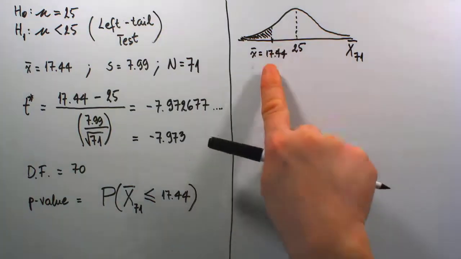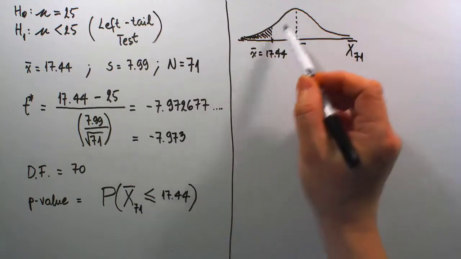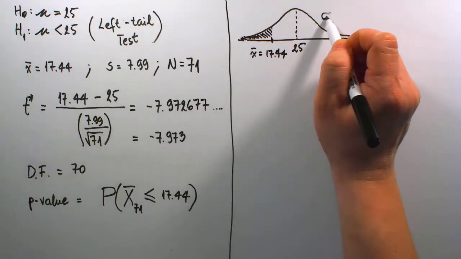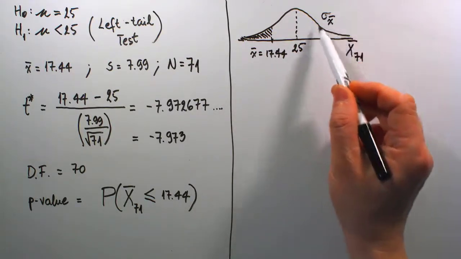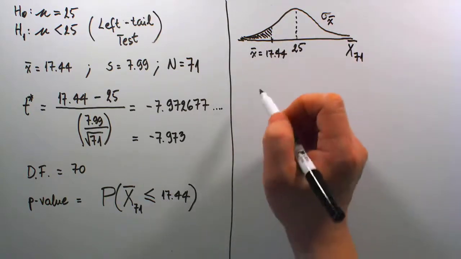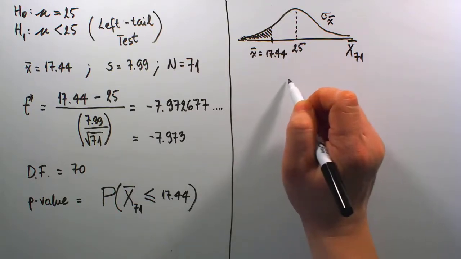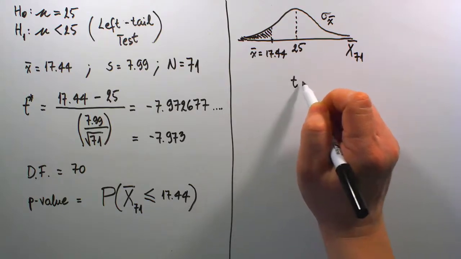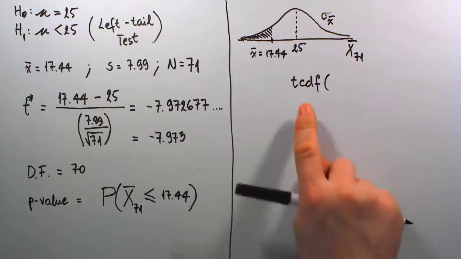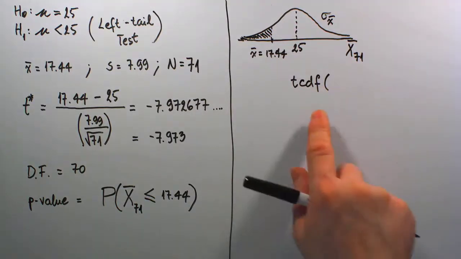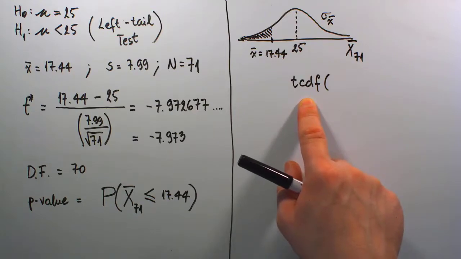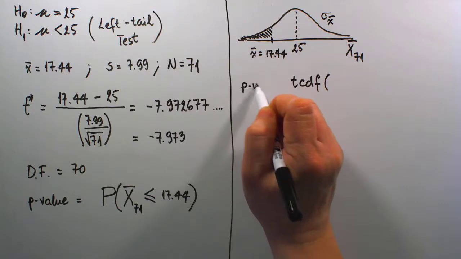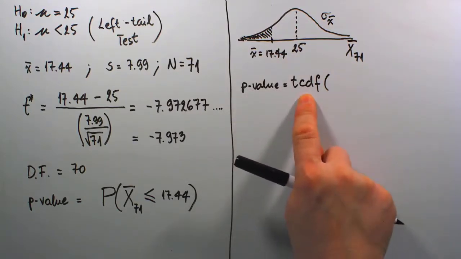Now to calculate this area, even though we're on a bell curve, we won't be able to find the sigma x bar of this bell curve. But even without this sigma x bar value, the average spread on this bell curve, we can still find the area by using the TCDF command, which can be commonly found in many standard graphing calculators. In this video lesson, I will mainly stay with the standard TI-83 and 84, but a similar command is available in many other software programs, including many other graphing calculators. So the p-value will be calculated by running that TCDF program.